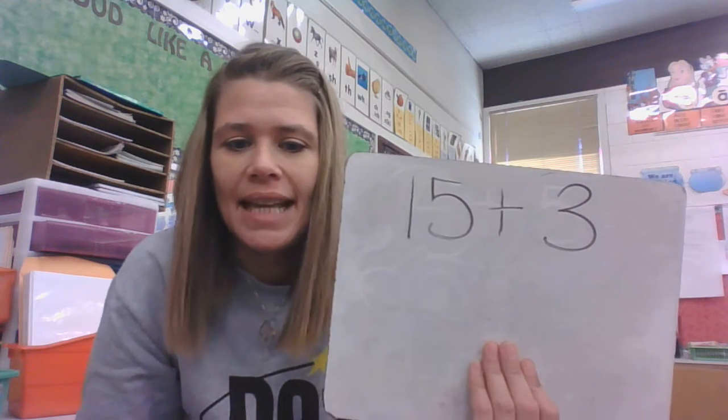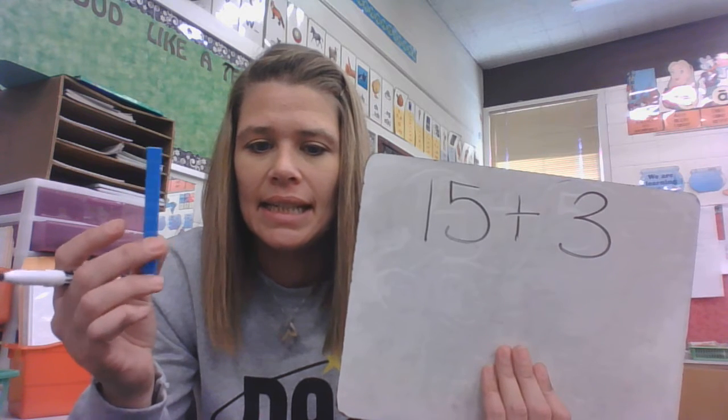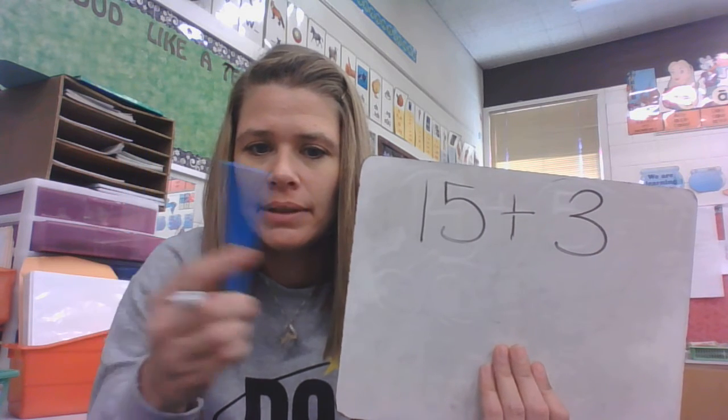How about 15 plus 3 more? Which one? Okay, so copy this on your marker board real quick. And which one of these numbers has a 10 hidden in it? Point to the number. You pointed to 15, you were right. 15 has that 10 right here hidden in it.